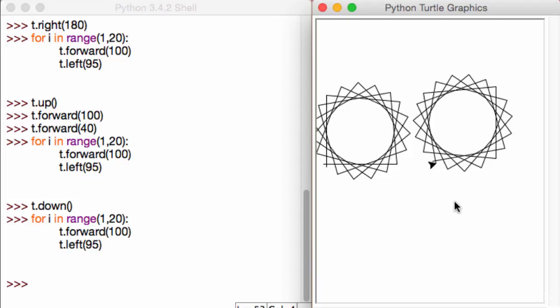is filling up these colors, or filling up an object. For example, if I create a circle and I want to give that circle some color, how does that work? Well, there's a function called begin fill and end fill. We'll get to those in the next lecture, but I just want to give you a brief introduction that you can use those functions to add color to your objects. If you create a square and you want to give that square a blue color, you can use begin fill and end fill to color up your objects. So we'll talk about those in the next lecture, and I'll see you then.